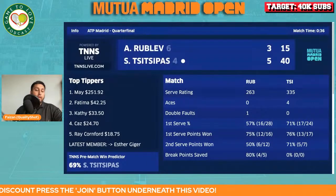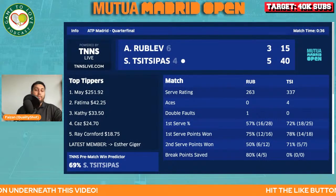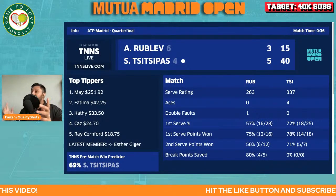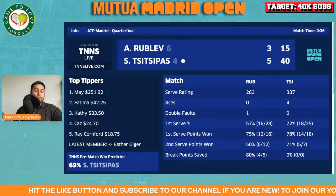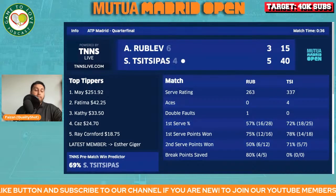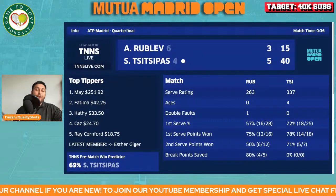Anyway, here we go. 2 set points. And he gets it done with... Oh, I thought it was an ace, but they stopped and said, no, this is a let. You're going to have to do it again. That was a good serve as well. Very good angle found. But apparently it is a let. So 40-15, 2 set points here to the Greek player. Another let as well. Here we go.